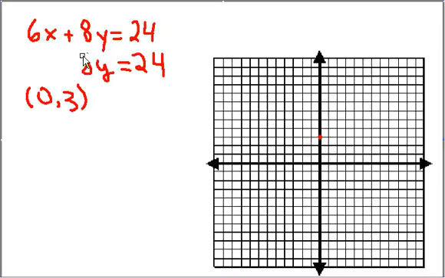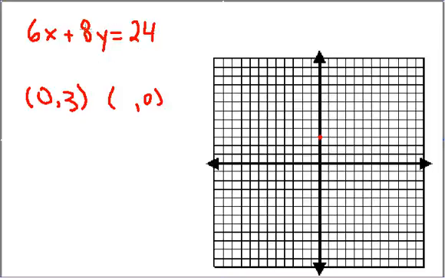Now I'm just going to go ahead and erase this. And what we're going to deal with now is the other intercept. The other intercept that we're interested in is the x-intercept, where it crosses the x-axis. So for that to occur, what we need to have is a coordinate where our y is 0. Wherever it crosses the x-axis, y is going to be 0. So let's take that 0 and plug it into our equation here.